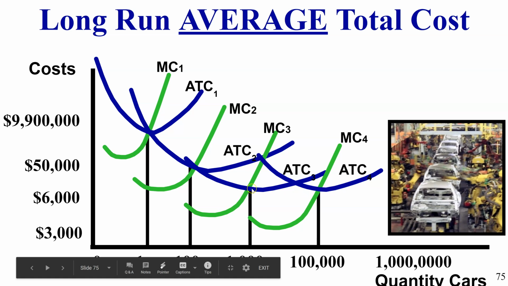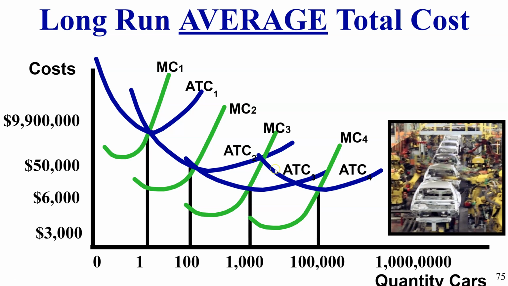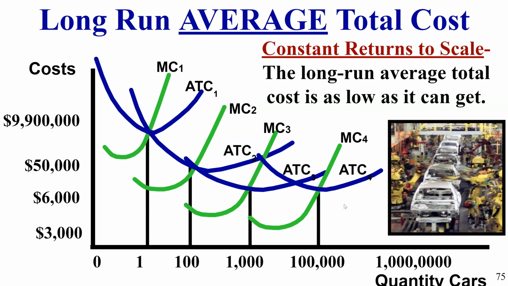Now notice we didn't take advantage of ATC 3 as well as we probably could have, so we had to jump over to ATC 4 at a point where ATC was rising and was actually getting higher. We didn't like that. And we don't want to experience that. So we jump into ATC 4, a new technology, a new innovative resource, a new way of doing things. And what we're doing is trying to bring us back to increasing returns to scale. Now, it wasn't as effective as it was back in ATC 1 and ATC 2.